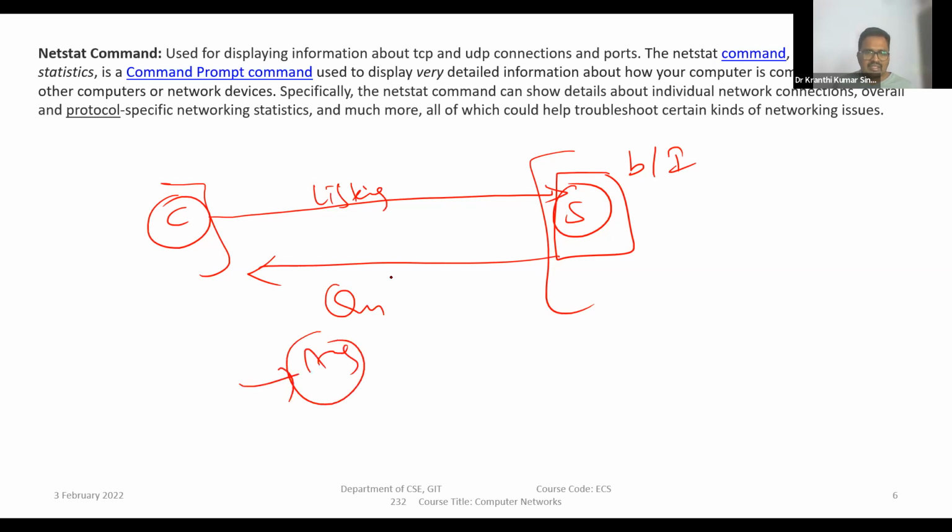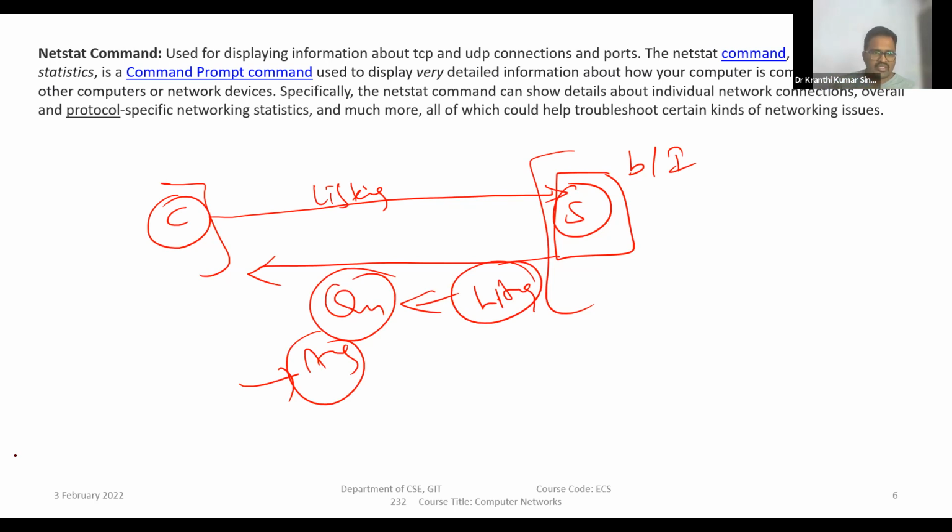Until getting the answer, it is in listening state. For example, I'm asking a question: what is the IP address? This is my question. After the question, I need to give some gap because I'm expecting answers. Whatever answers are sent to me, I am listening to that. So once I get the answer, I start the second question in the same way.